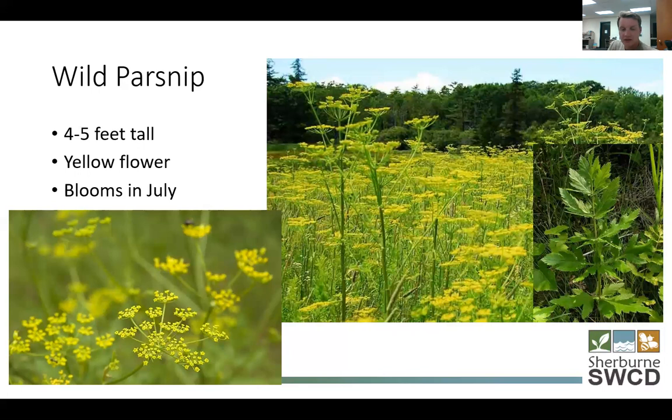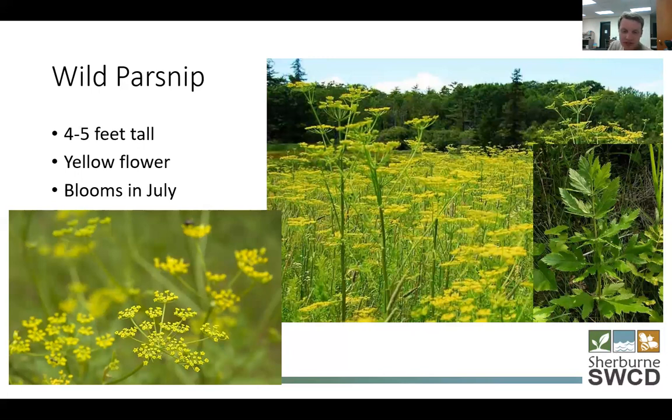It's not like the buckthorn, like we were talking about earlier, where the best time to do it is in the fall. The best time to do it is when it has these yellow flowers, so you're able to kill it before it goes to seed, and thus makes your problem even worse.